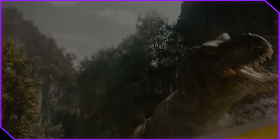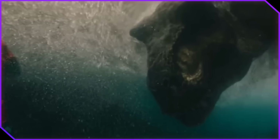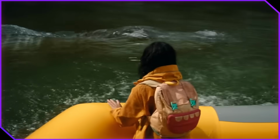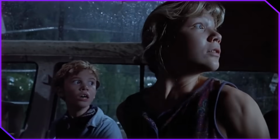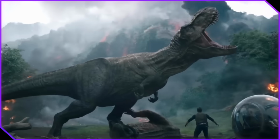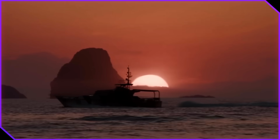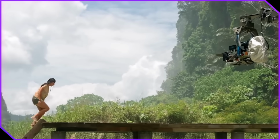Also, if you're one of those people that hold their breaths whenever someone goes underwater in films, you've got to do it to this scene. I think what this does so well is that it does such a good job at recapturing the magic and soul of Jurassic Park. It's not about overly drawn out bike chases or volcanoes exploding. It's more personal, relatable moments that you can imagine yourself in. The kind of thing that sparks your childlike imagination.